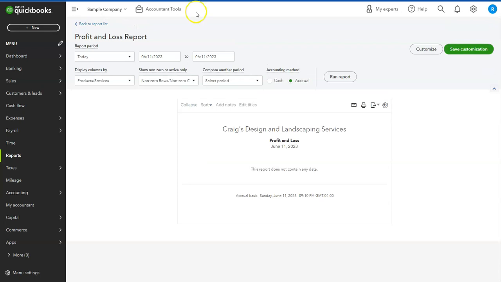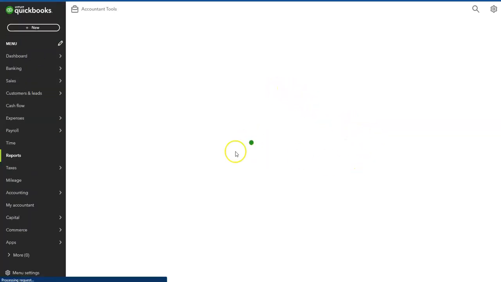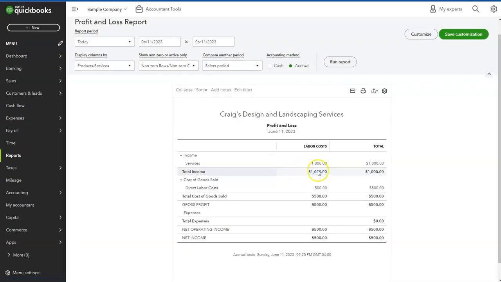The other thing is you can go here. We can pull a report where, if you display columns by products and services, you'll be able to see exactly what it was that you are spending your money on in greater detail. All right, so you know that you spent labor costs. Labor costs is exactly what you brought in, and then you spent this much on labor costs. Now, if you had more items here to account for within that job, it would display all of these items across the line. All right, and this would be the total amount that you would have brought in versus what you had in direct costs, and then your gross profit, and then after the bottom line is your net profit, your net income.